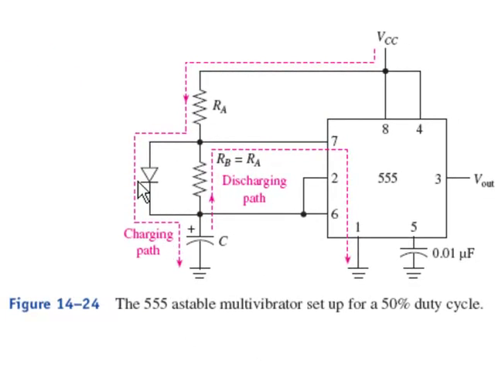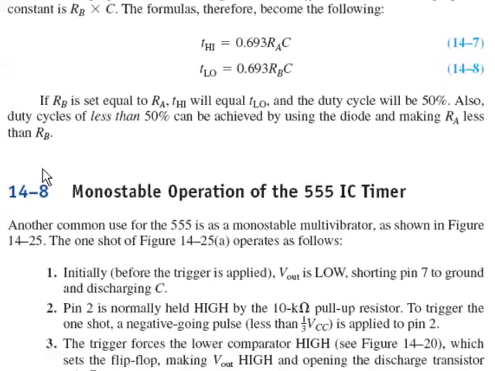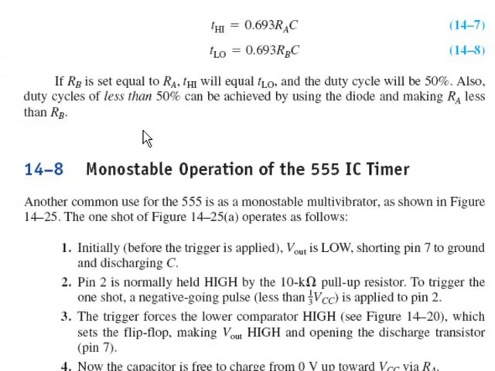And so what we do here is we put a diode across the RB. So the charging path is down through RA through the diode into the cap. The discharge path is going to go up through the RB value only. So the charge path is RA only. The discharge path is RB only. And if you make RB equal to RA you'll get your 50% duty cycle. The new equation would just be the 0.693 RA C for the high and the 0.693 RB C for the low, which gives you a 50% duty cycle. The nice thing also about this is you can actually get less than 50% by making RA less than RB. So we've got all sorts of flexibility with this circuit. Okay, so next we'll look in section 8 about how we can use the 555 in the monostable one-shot mode.